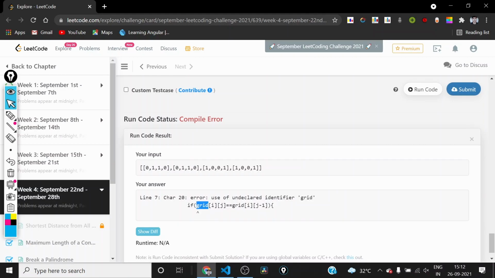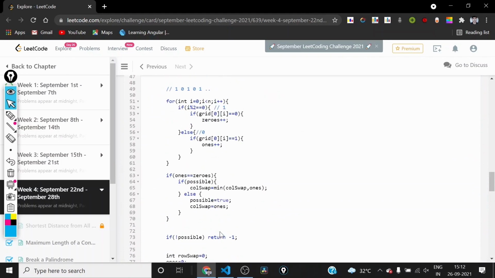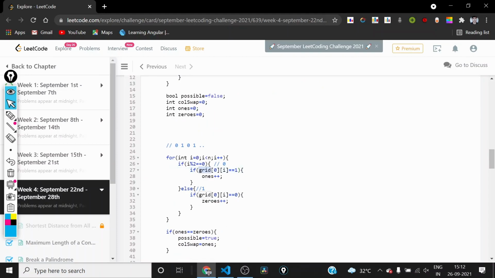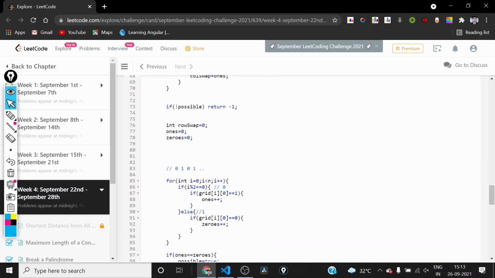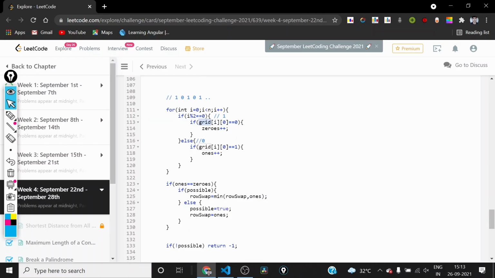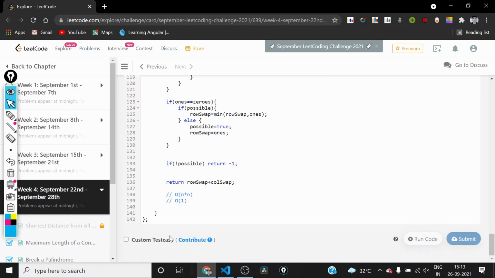Okay, so what is happening is that the variable is board and I have used grid, so we just need to change the name. Yeah, almost done. Now we can again try to run it.